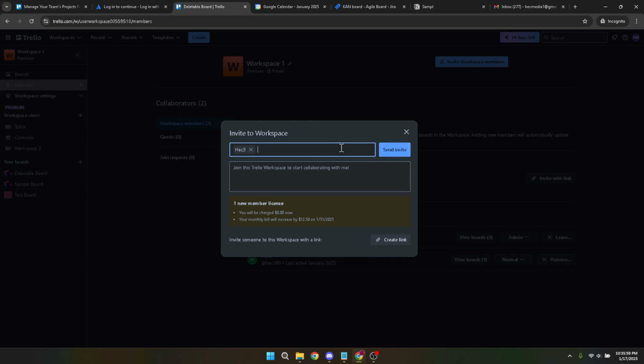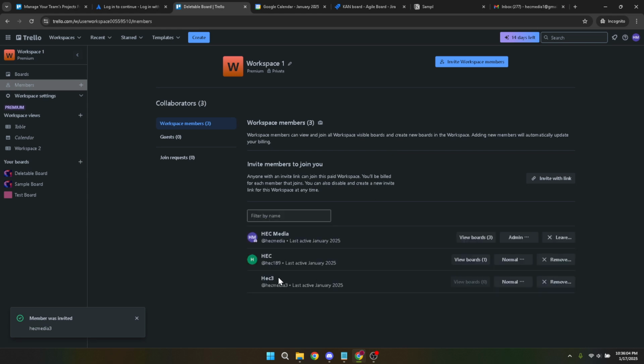The next step is to send the invitation. Once the email address is selected, find the Send Invite button and click on it. This action sends an invitation directly to the recipient's inbox, prompting them to join your Trello board. It's worth mentioning that your invitee may need to create a Trello account if they don't have one already. On receiving your invitation, they'll follow the instructions to set up their account and join your workspace. Super easy for them too.